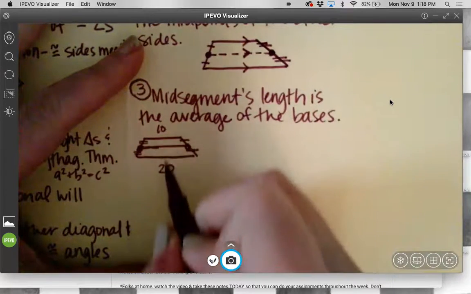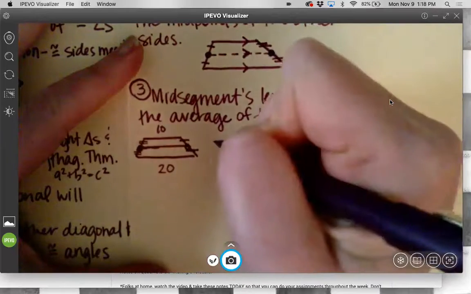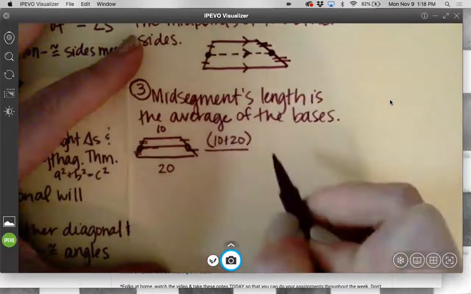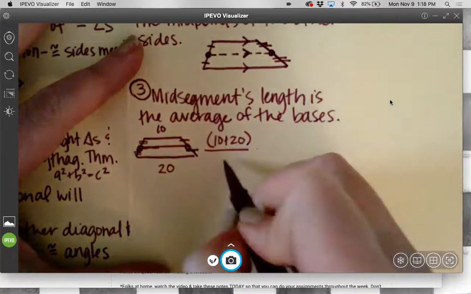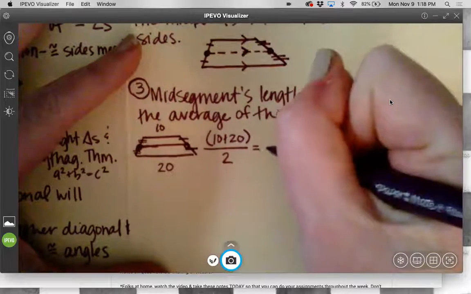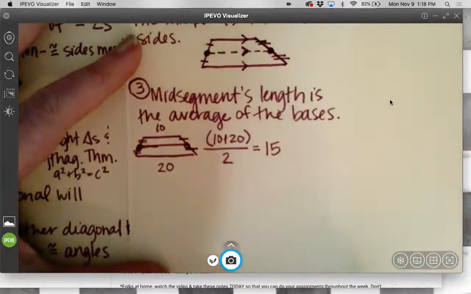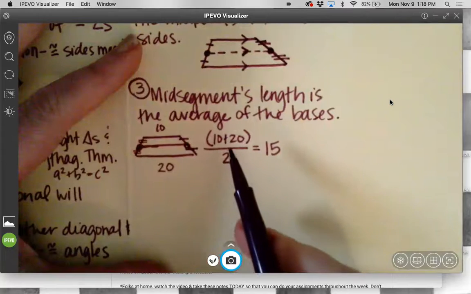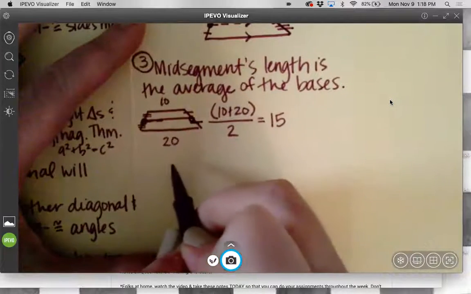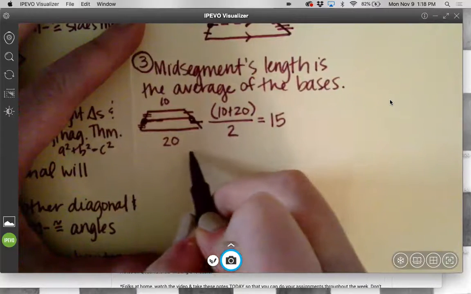So if we were to average 10 and 20, you would add them up, and then you would divide by however many there are. And there's 2. It's always going to be 2. And of course, you would get 15, right? That's how you count. 5, 10, 15, 20. If you would rather do it by working it out, 10 plus 20 is 30, divided by 2 is 15. But let's do another example, one that I feel like you'll appreciate a little bit more when you start doing your work.